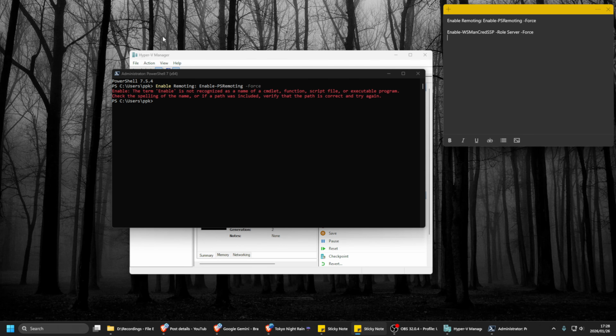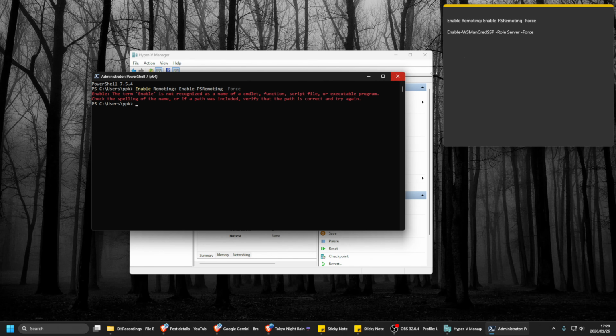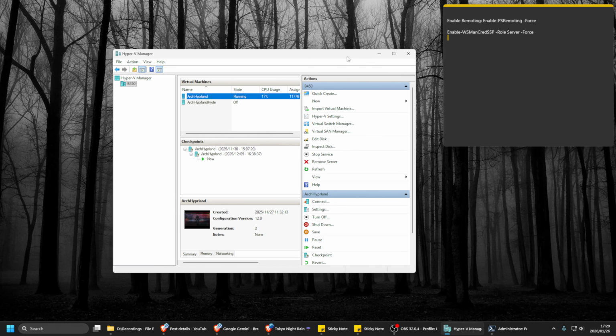That will take the credentials on the host side and the client side, and just make sure that it's not a rogue PC that wants to connect. All security stuff. So you run these two commands on your host PC where the VMs are. And then we're gonna go to the client PC just now.